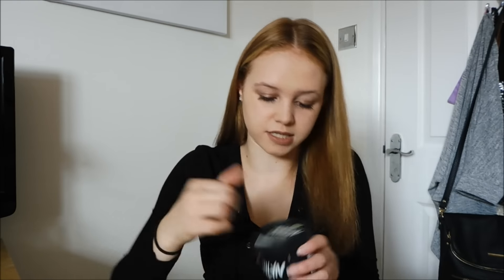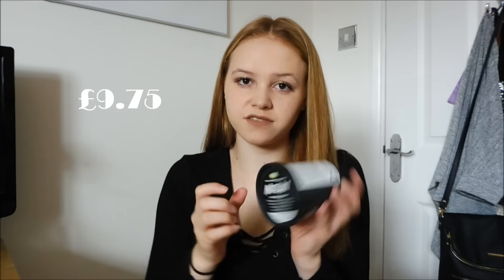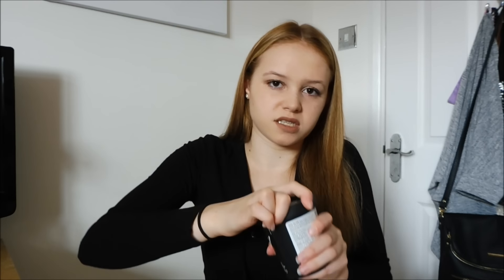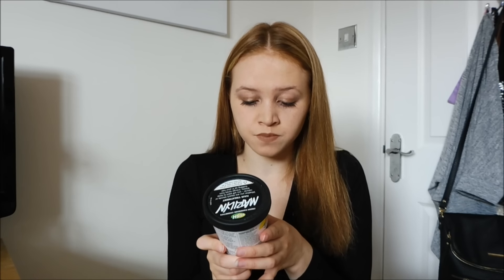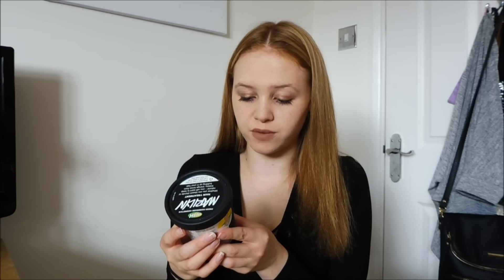The next product is a hair treatment called Marilyn, and it's for blonde hair. I got my hair done about two months ago at the end of June and it's gone really brassy. It says whether you're bleached, blonde, or natural you'll want to keep brassy orange tones from building up in your hair. Opening it — it doesn't really smell of anything and it's really really runny and it's yellow. I'm going to give it a try to help get rid of the brassy tones. It says 'let your blonde have more fun' — it's a pre-wash treatment for blondes who want lighter, brighter hair. I'll let you know how that is.